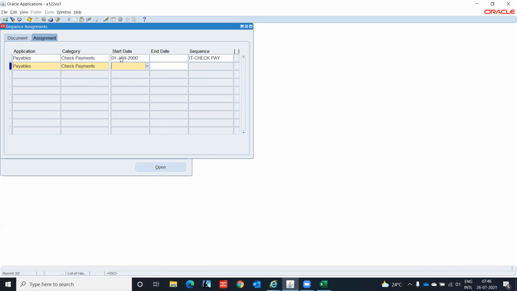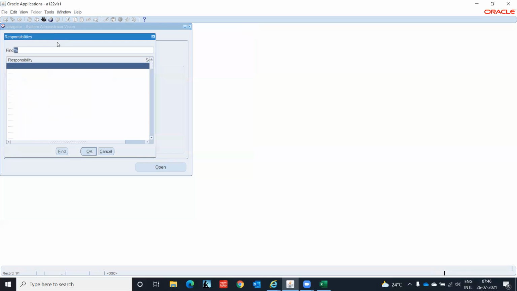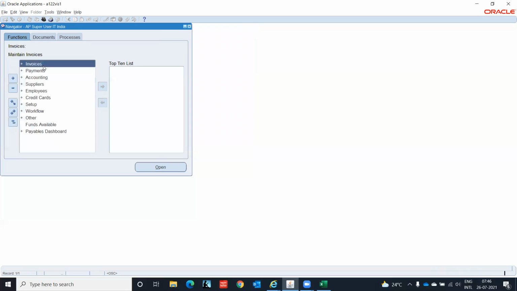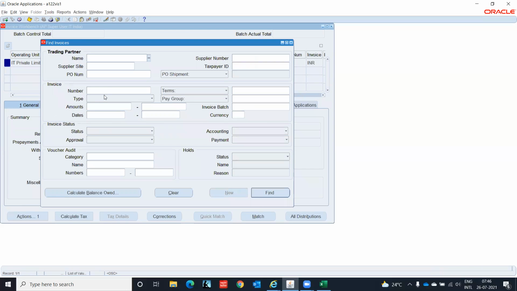Okay. I save this. Now I have to go to the payment. AP Supervisor IT, invoices, entry, invoices. I'm going to do the single payment first, then we'll do the payment workbench.